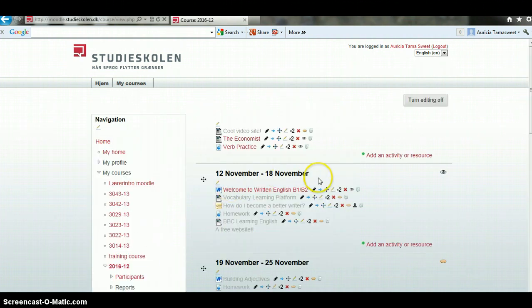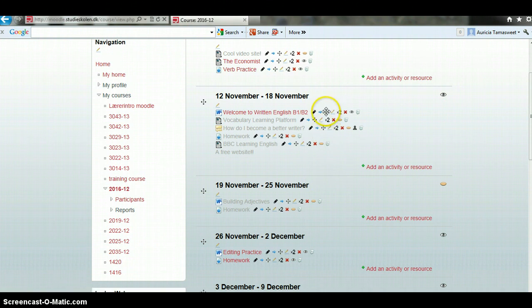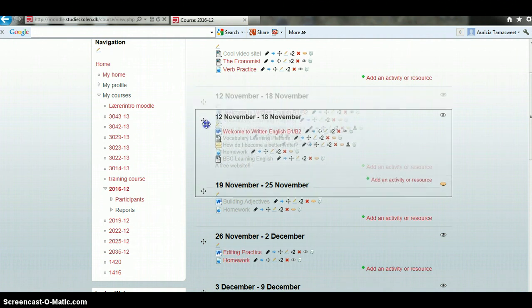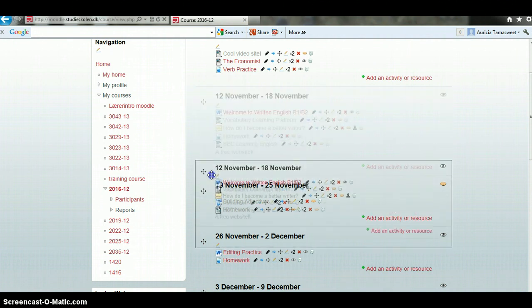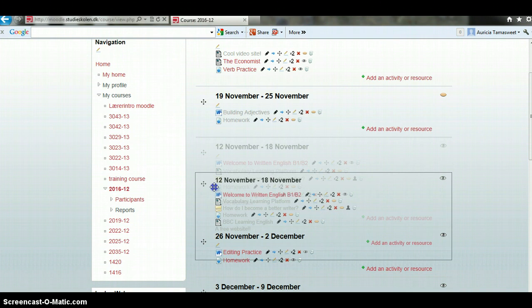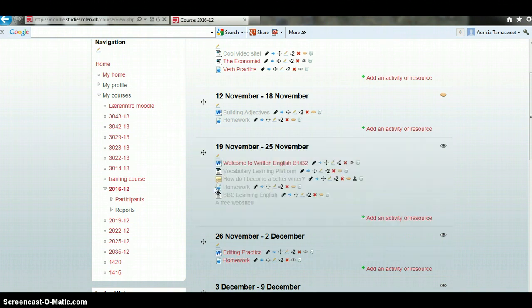And of course, just as there is a toggle here where you can move a particular section up and down, you can do the same thing with a whole week. So if for some reason you want to change all the information in one week, you can do that. Notice that because this is on a date, it will automatically change the dates.